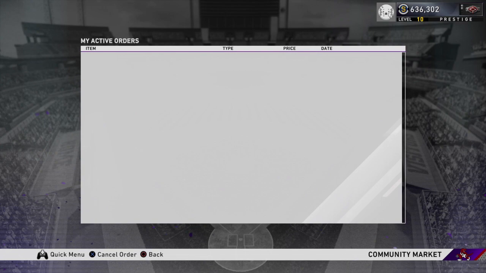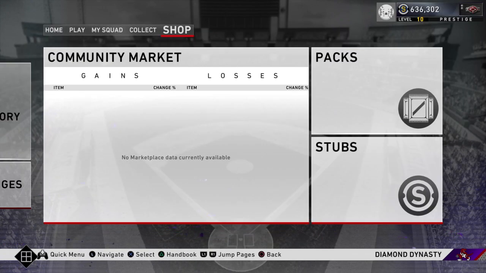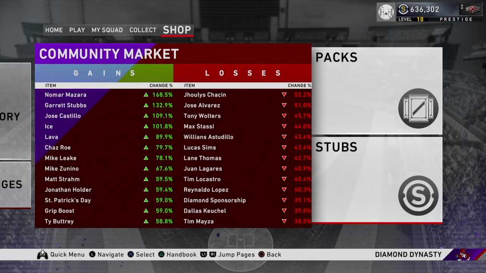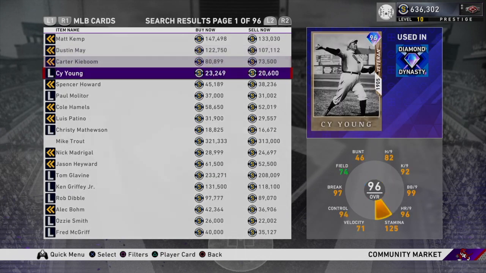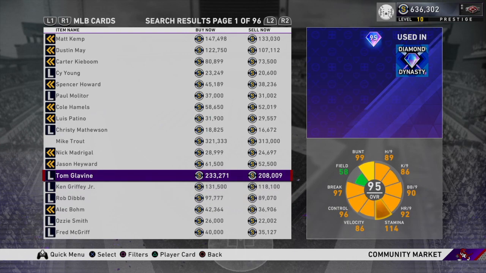Then you go into My Active Orders, for all you beginners, and you can cancel and adjust your orders all in there. And then there's completed orders. Most of you know it, but make sure you're getting in that equipment. That's the most important flipping strategy right there. Get in the equipment. Unlockables, nothing to do there. Sponsorships, nothing to do there.